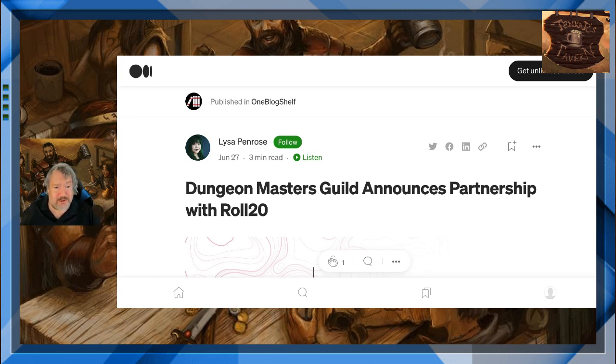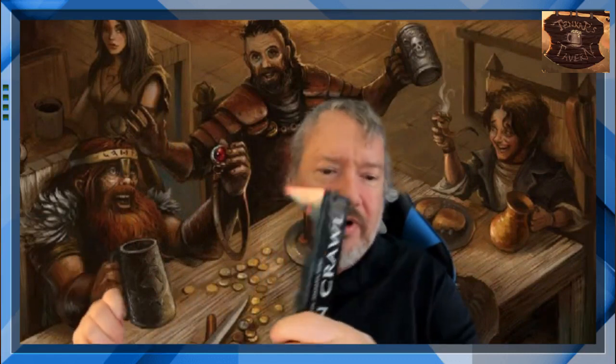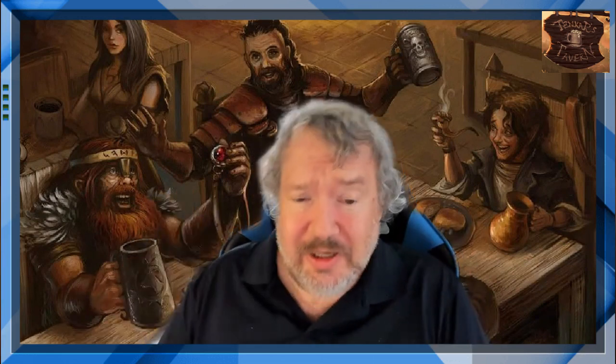Strangely enough, One Bookshelf happens to be the topic of two episodes we have today. Look what I got — dungeon crawl. I don't know how TSR is making a profit on this box. It is a quality game box. I don't know if the game itself is quality, judging from the rules that I've read, which refers to a character sheet that doesn't exist. I'm going to guess that the rules themselves are low quality, but the game components appear to be quality. I always give credit where credit is due. For what you get physically, I don't really know how much of a profit TSR can be making on this. It could be why nothing's shipping — it could be that what was paid for is impossible to ship because they lose money on it.